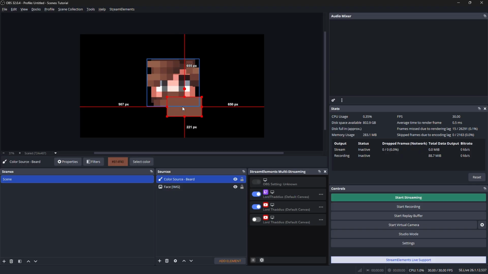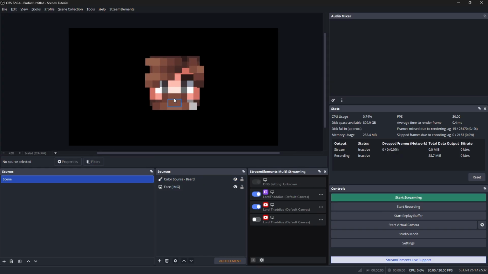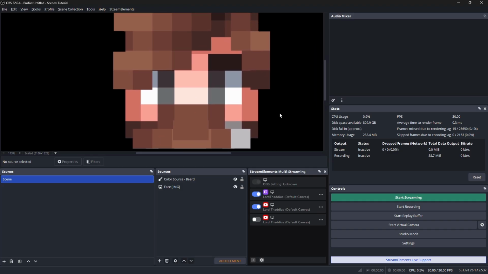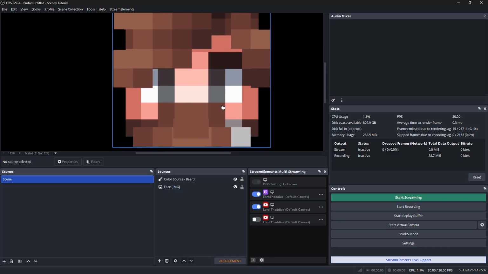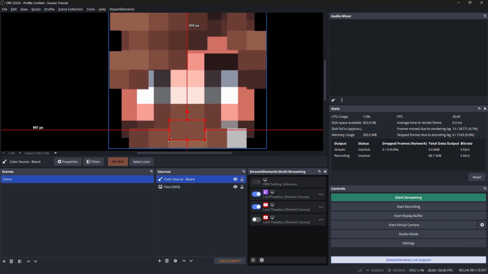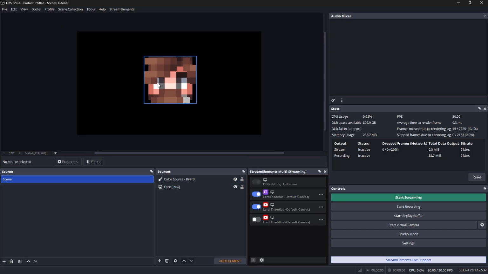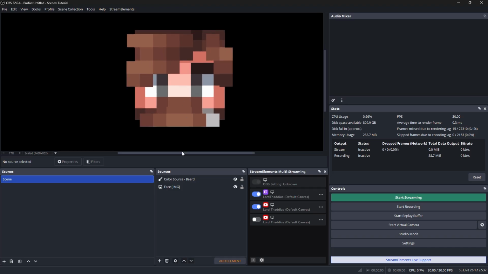And we're going to just scale this by grabbing these little squares and finagle it in there as much as possible. Now, if you hold down the space button and roll on your middle mouse button, you can get closer, and then hold it down and left click, you can move it around. As long as you're holding the space button, you can move the canvas. So just keep moving this around until you get to where you want it to be. You can also hold Alt to crop this in. Now for this one, all we're doing is hiding the mouth. It doesn't have to be perfect. We're just hiding the mouth. So that's pretty good right now.